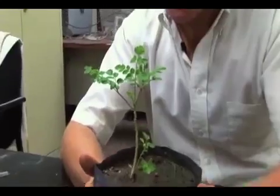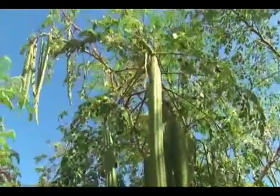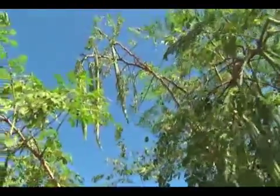Our diets are pretty bad, although they are improving. But one of the reasons they're improving is because we're starting to adopt more and more of these kinds of plants. I've been in villages where the only trees that survive and grow well are Moringa Oleifera, which is really amazing when you consider how many useful things the tree provides. Moringa comes very close to being a perfect source of nutrients in terms of variety and concentration. So that is, I think, very unique about this moringa tree.